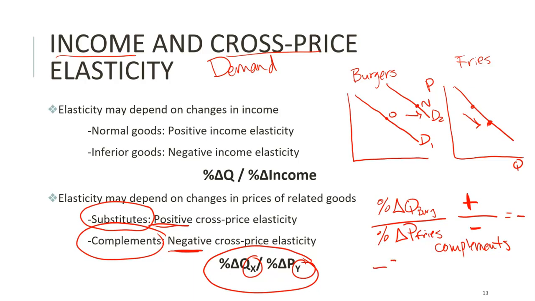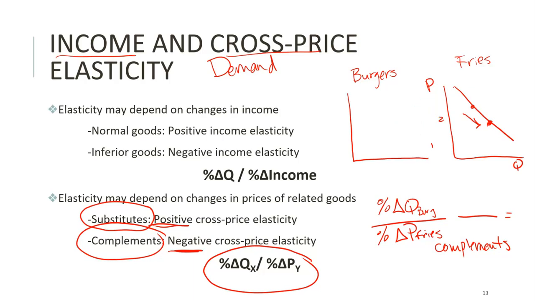Now you could get -3 or -0.75 or -18, -0.1. Okay, so the negative tells you that they're complements, and then the other number tells you how big of a response it was. So if you get -3, that means that quantity changed 3 times more than price. Or if you get 0.1, it means that quantity changed like 1/10 as much as that percentage change in price. So you can have inelastic complements or elastic complements, inelastic substitutes, elastic substitutes. So the positive and negative tell you what type of good it is, and then the actual number tells you how big of a response it is.